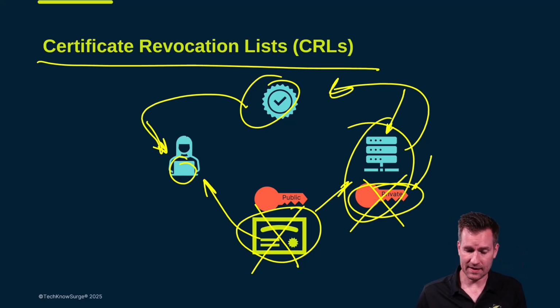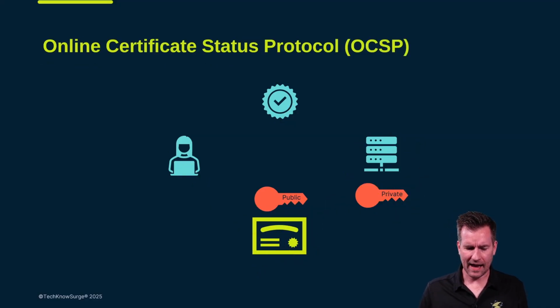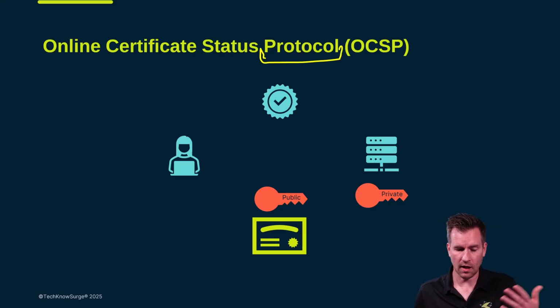Now, one of the problems with the CRLs is it's kind of an old system and it is kind of flaky and it doesn't download a lot of times. And so it's not something that is really spontaneous, and it's kind of slow. It's a slow mechanism. So we also have this online certificate status protocol. So notice this is a protocol. What is a protocol? Well, a protocol allows us to do some sort of communication. So it's a set of rules for communication.